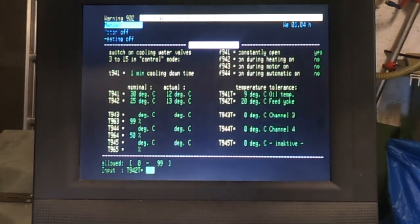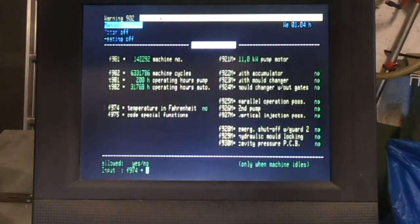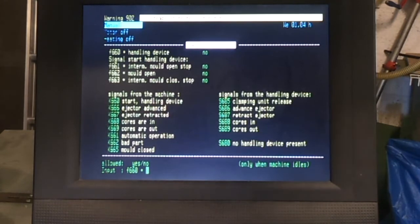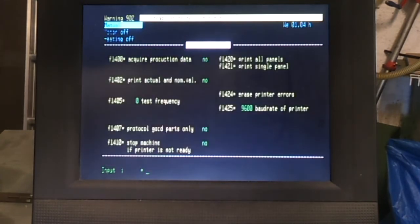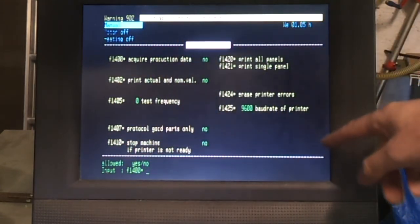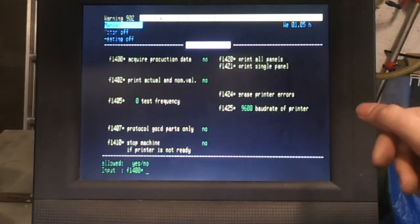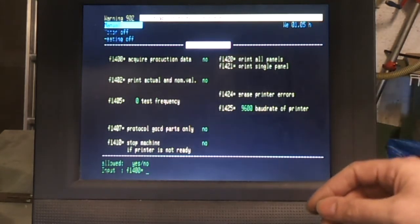There are some other miscellaneous controls here for automatic on-off stuff. These are all the machine data pages, various programming pages, handling devices, parallel operation, special programs, print. You can actually print stuff out here, and there is a way on this, which I've never quite figured out how to make it do, of getting it to generate graphs which show you the actual pressures and settings that the machine is operating on. So that's quite a useful feature, but I've never actually figured out how to make that bit work.